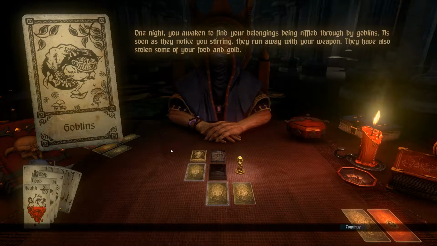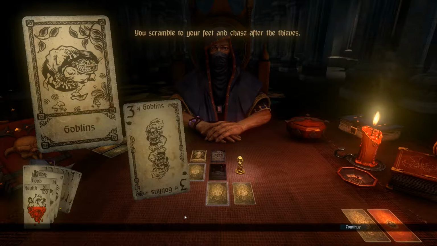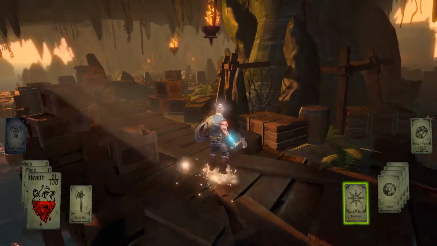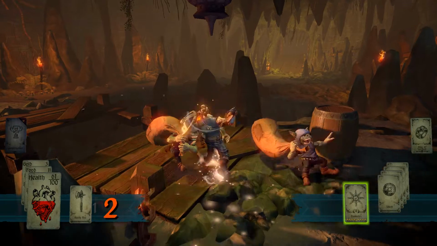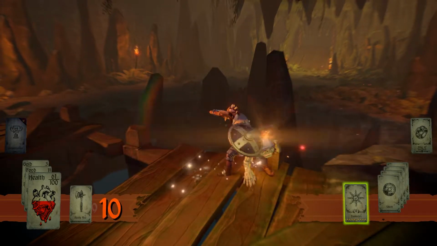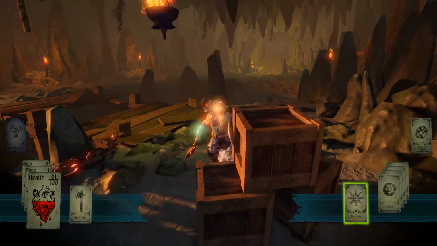Goblins. Alright, so now we're up against 3 goblins here. Because he drew the 3 of goblins. The other thing that I found a little bit frustrating, and there's the potential that maybe I'm just misinterpreting the systems here, but with these goblins specifically, so I'm attacking these goblins, and I'm just beating him while he's down. This is hilarious. Alright. So that one's dead.